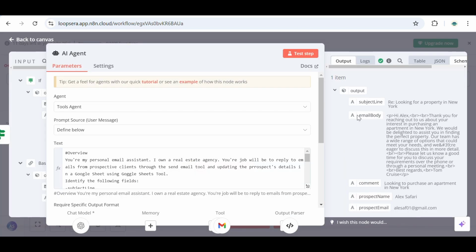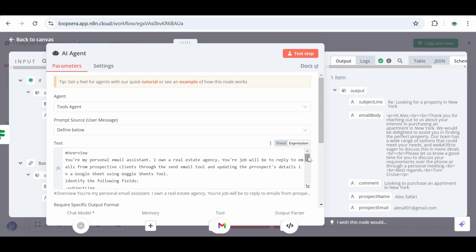And what this AI agent does is it writes a reply to the prospect. If the inquiry is not detailed enough, it will ask for more details.